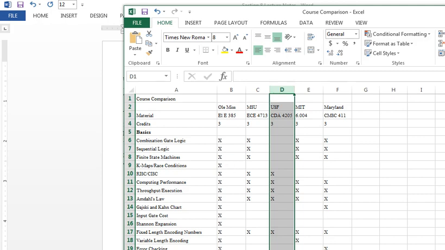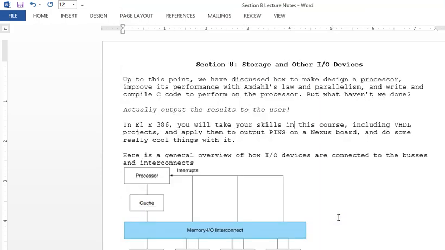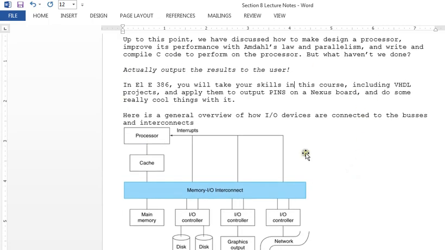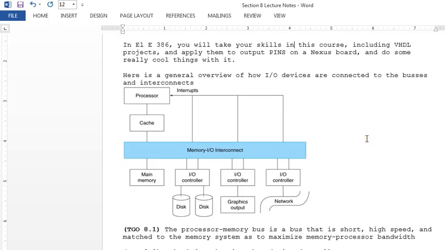Okay, so let's briefly go over I/O. Up to this point, we've done all of what I just showed you. But the one thing we haven't done yet in this course is talk about how you get all this information. We've done all this processing. Eventually, you need to see it on your computer screen. You need to be able to tell the computer what to do through keyboard and mouse. If it does everything but you can't use it, what's the point? So we'll learn briefly about storage and I/O. This is a general overview of a computing system. You've learned so far about the processor, the cache, the memory interconnect, how interrupts are driven through the operating system, and main memory. Now we're going to talk about I/O control.